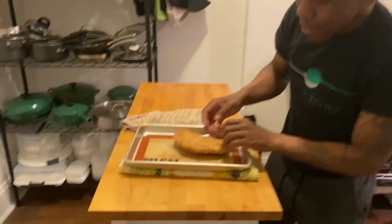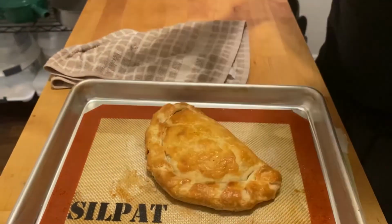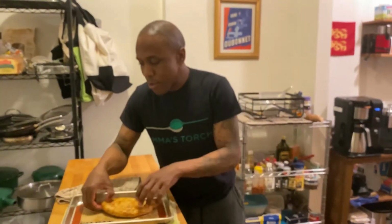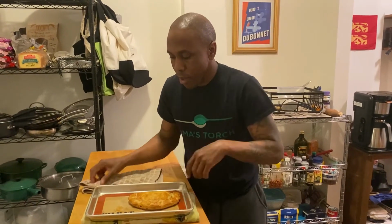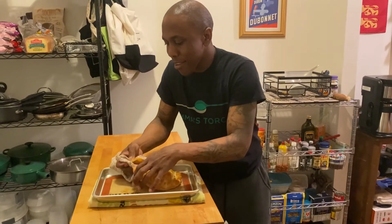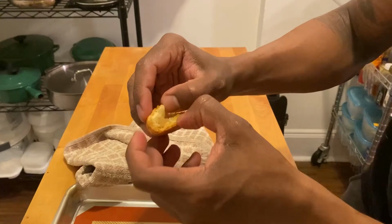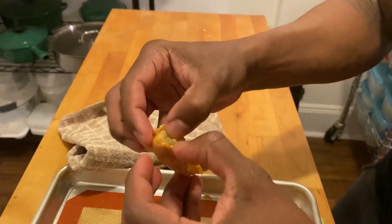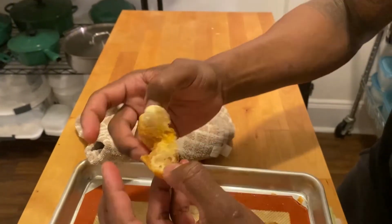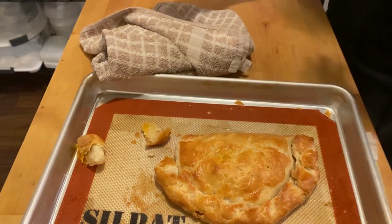You see the bottom, right? It's nice and done and golden brown and super hot because it just came out of the oven. So last thing to do is to just break it open and see that nice flaky, oh yeah. So as you can see, when you break a piece off, you can see the nice flaky texture to the crust. It is still super, super hot. But just to show you a little bit of an example of what we want that crust to look like.